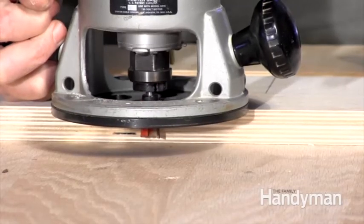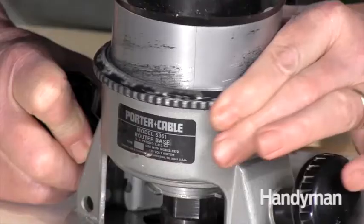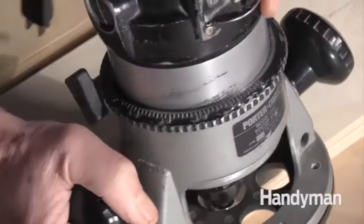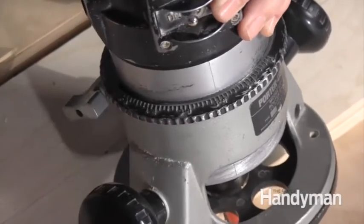To set the bit depth, place the router on the guide and adjust the bit down until it makes contact. Set the depth adjustment ring to 0. Now lift the router and adjust the router to the desired depth, in this case 1/4 inch.